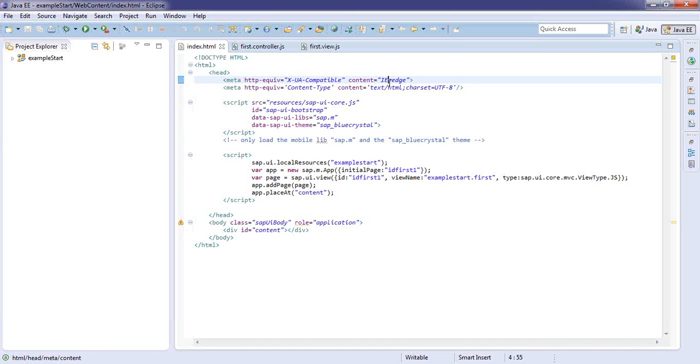Now, once you create an application with the help of all this HTML5 content, the browsers which support it, each and every browser has certain drawbacks. The latest browsers such as IE9 or IE10 will support almost 90 to 95% of the functionalities provided by SAP UI5 that are provided by HTML5.